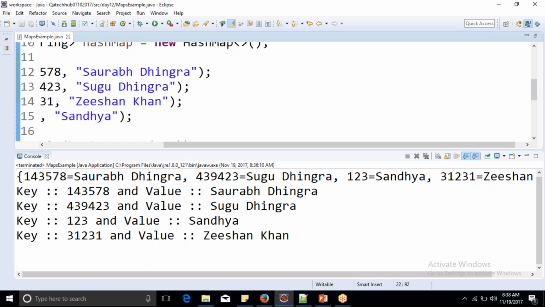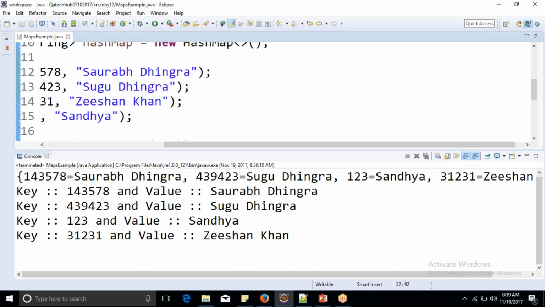Just think of a similar situation where I have to read all the test cases, where I have a test ID and a test description. How will you manage this type of data in any other data structure? Can you think of any way? Similarly, consider one more example. Let's say you want to read all the employee IDs and their corresponding employee names. Do you have any data set where you will be storing this type of data? No, the only data type you have in that case is maps. So we'll be using maps in such situations.